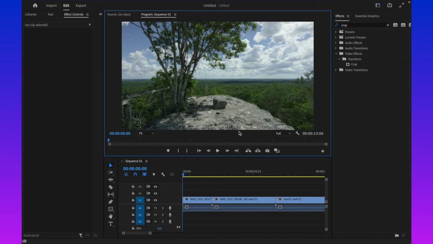In this one, I'm going to be showing you how to add text to your video in Premiere Pro or to any image or GIF or whatever item you have in your timeline or in your video. So this has changed over the years. I'm going to be using the most recent version of Premiere Pro with the new way of doing this, or at least the most common way of doing this.